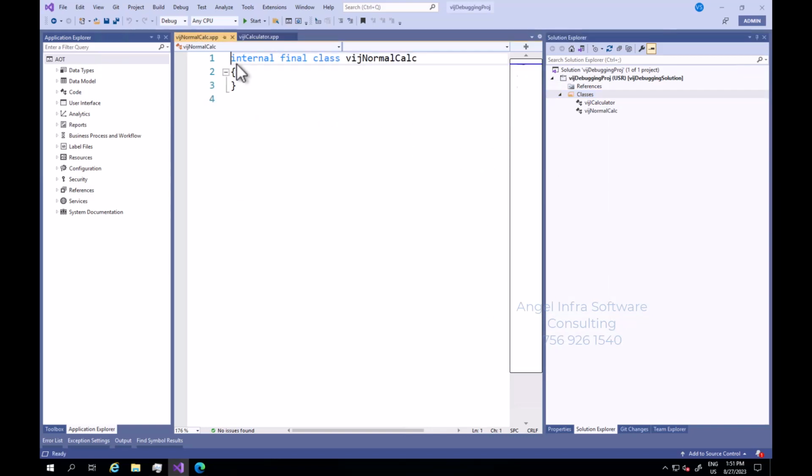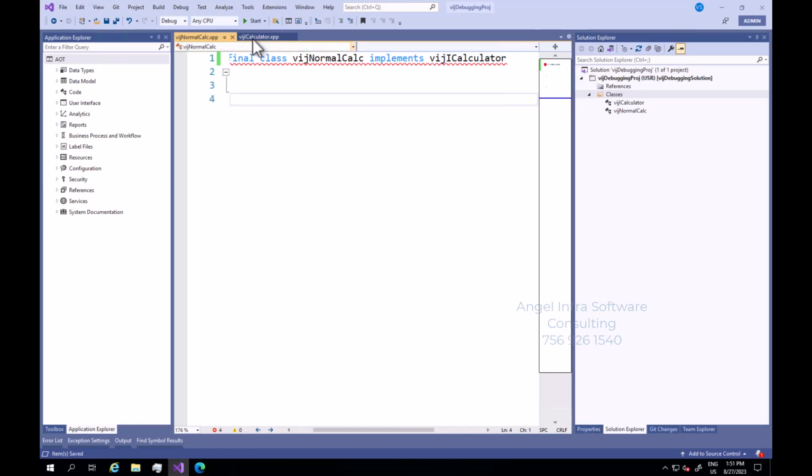Okay, it has created a calculator class, and if you want to implement the interface here, what you have to do is write implements and ICalculator. That's it.